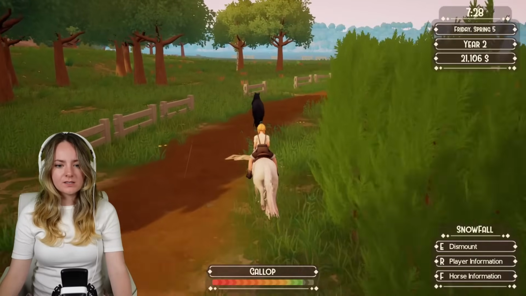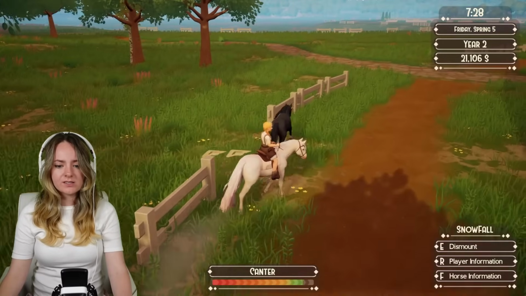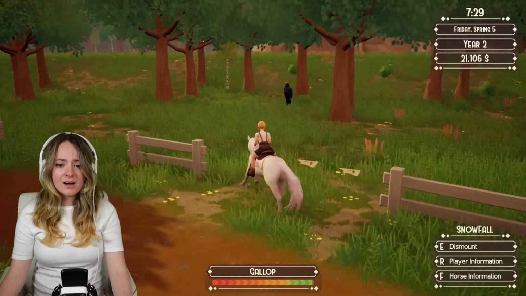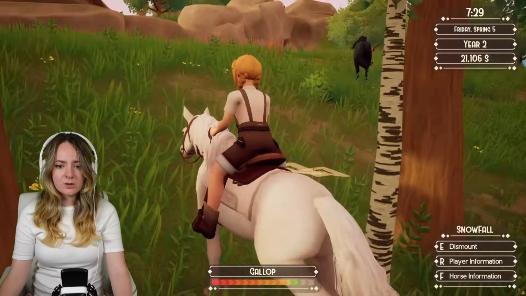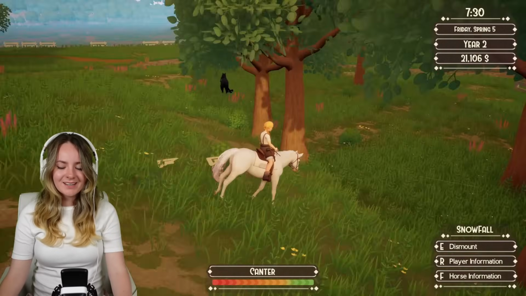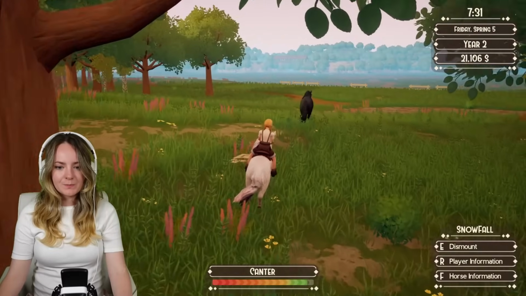Okay, let's head this way. Okay, I know there's a fence there. You should have seen it. Where are you going? Come back. I'm terrible at this. Okay, hold on. This way. Yep. I'm so bad. Okay, come on. All right, there we go.